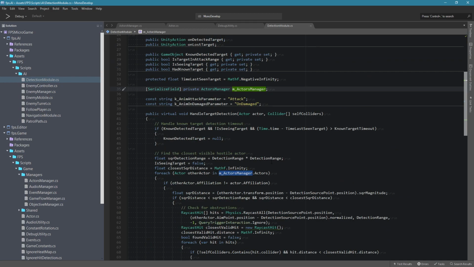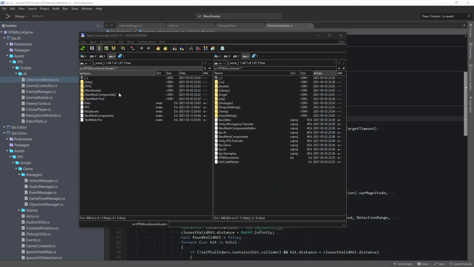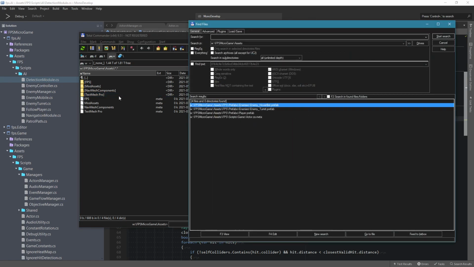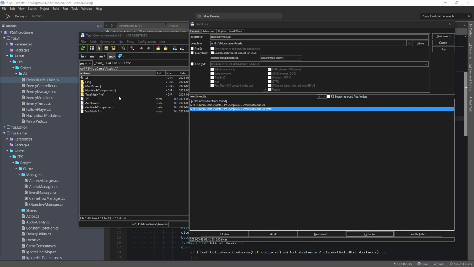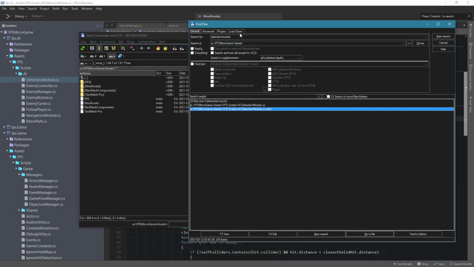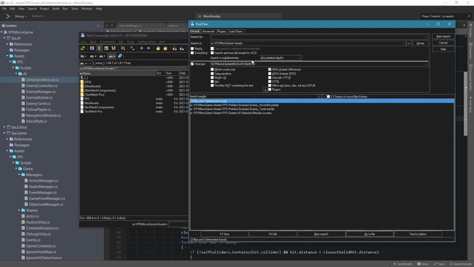So either way, detection module, we find out where it is. Detection module, find the meta ID. It's on the hoverbot and the enemy turret, and that's it.